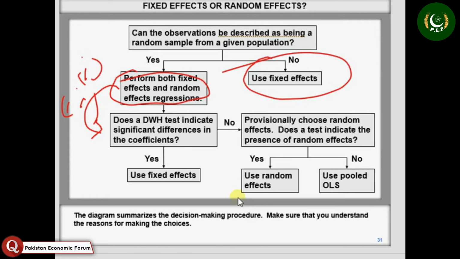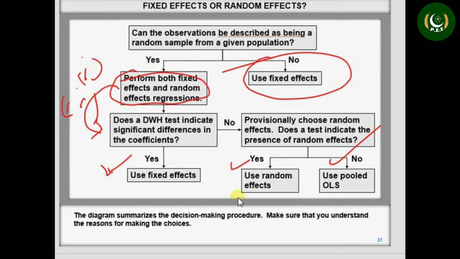If it rejects the null hypothesis, then use fixed effect. If it does not reject, then again see whether u_it is purely random. If it's not purely random, does the test indicate presence of random effects? If yes, use random effect. If it is purely random, use pooled OLS.